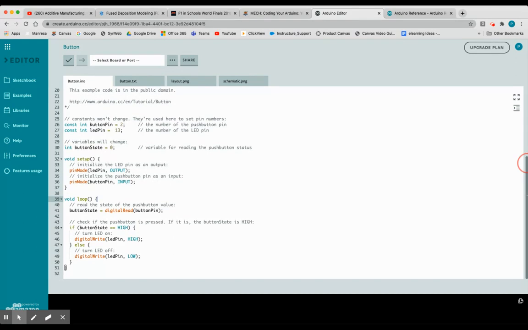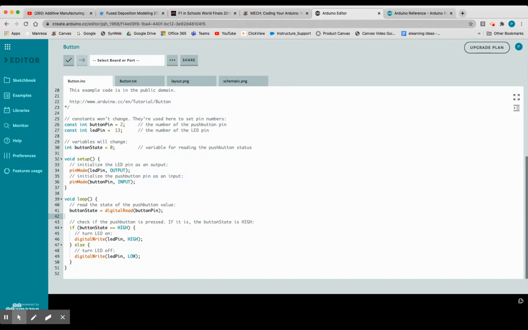Of course, it's pretty simple code here. What I'm going to do is say, look, the state of the button, whatever I push on the button, will equal the button pin. Read the state of the button, and that will read the button pin. Then check if the push button is pressed.